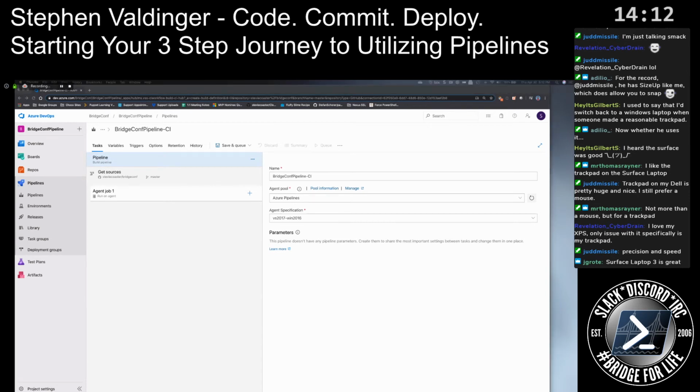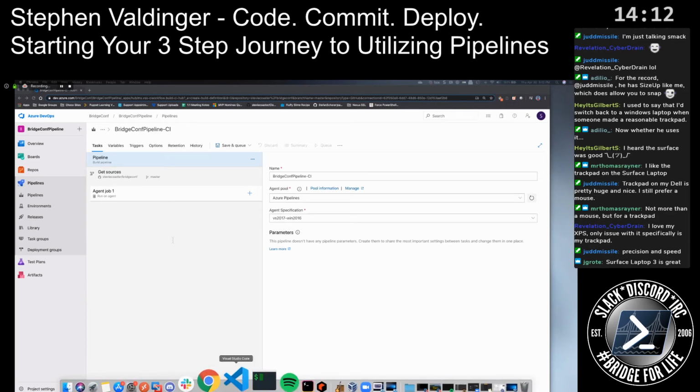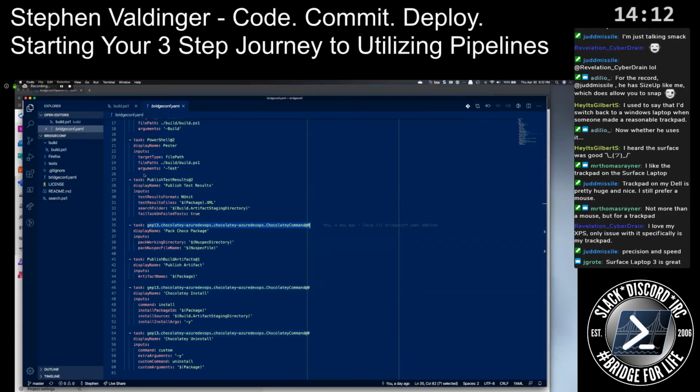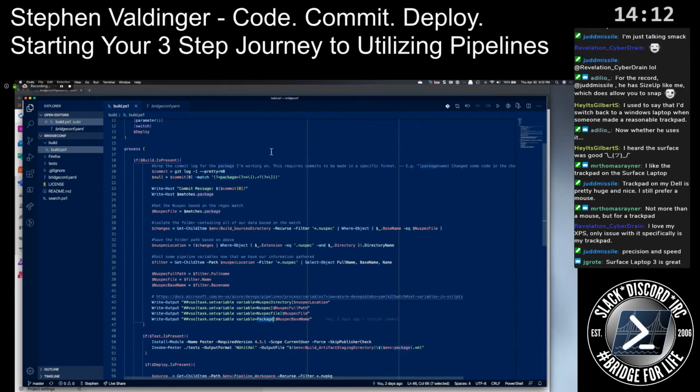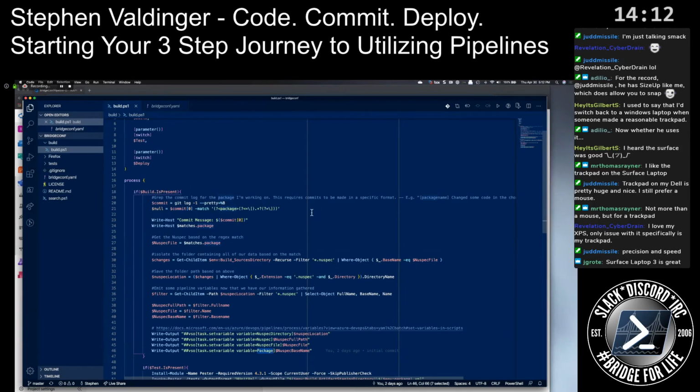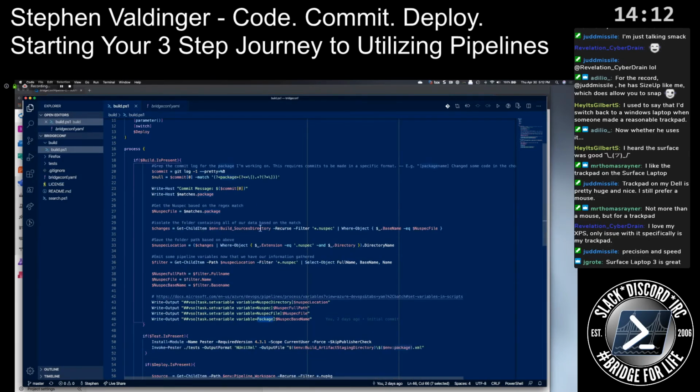Is there a way to use variables in our build scripts? Absolutely. So let's take a look at this build.ps1. And we can kind of see a couple of them. There are a couple different ways to handle environment variables inside of your build scripts.